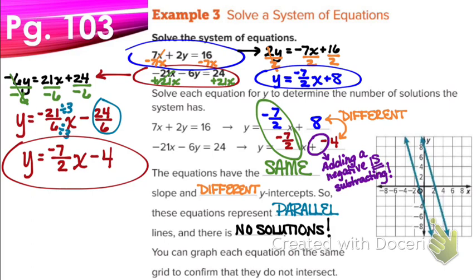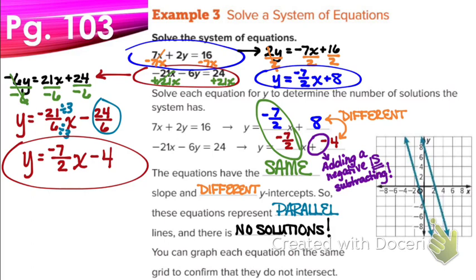Remember, when we're talking about two lines on a graph, the solutions are the points that they share, the points that they have in common. If they don't ever touch each other, they don't share any points, there's no solutions. If it's one line on top of itself, they share everything. So there's infinitely many solutions because they share all their points.